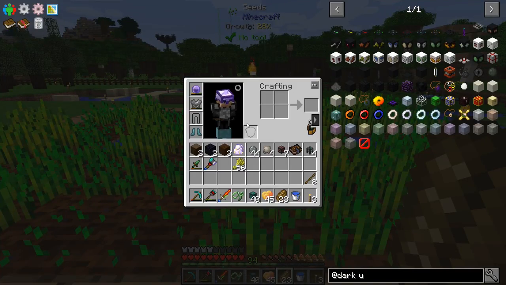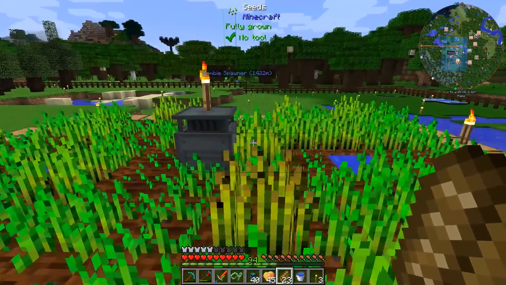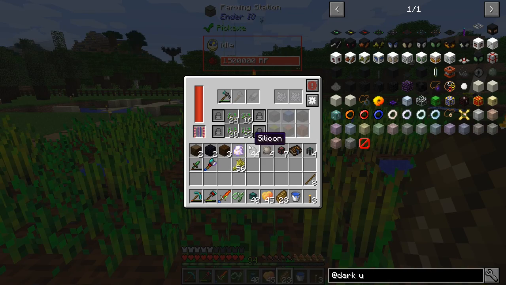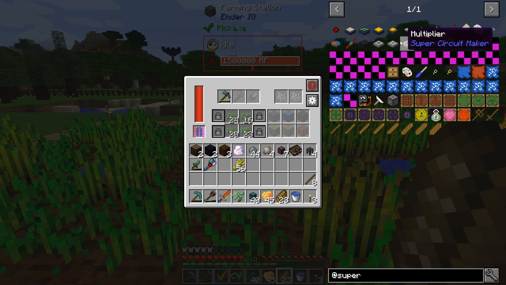Now, another thing I was thinking about is if we could turn this thing on for, I don't know, maybe a minute or so when the day changes, when it becomes daylight. So it searches the farm, harvests all the things, and then turns itself back off so we're not using power all the time. That's one option. I was also thinking about how we could do that. So I was looking for timers and stuff. I was thinking maybe a super circuit maker. We can make something to do that.